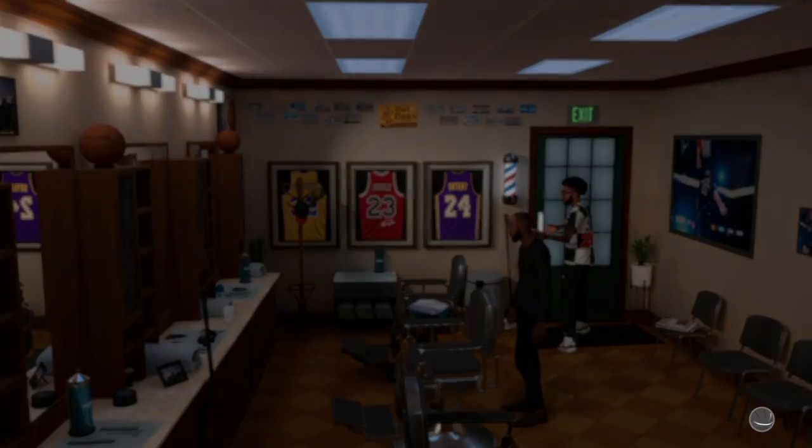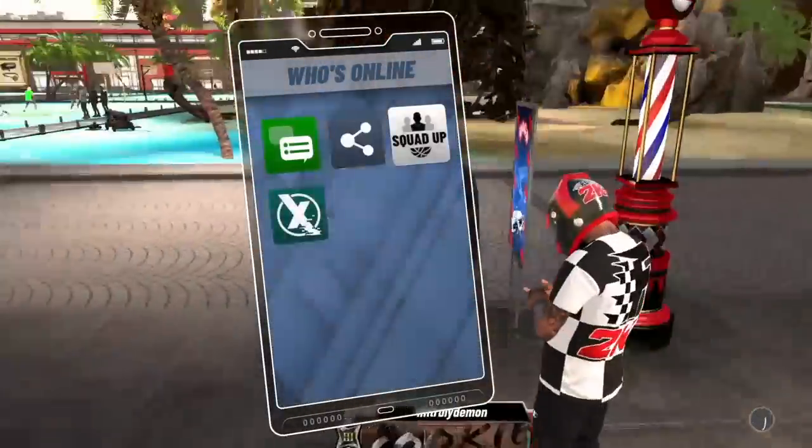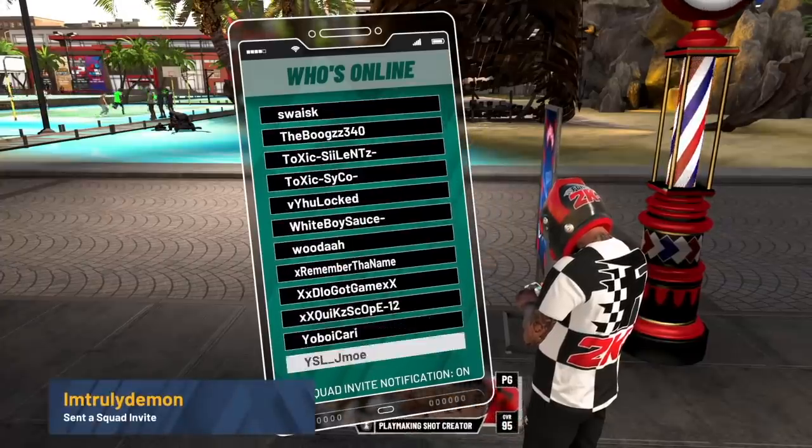This is me walking now. I didn't get a haircut. As you can see, when you complete a challenge, it'll pop right up. And the second one was me just sending a random person a squad invite. Like that dude right there, he just sent me a squad invite.